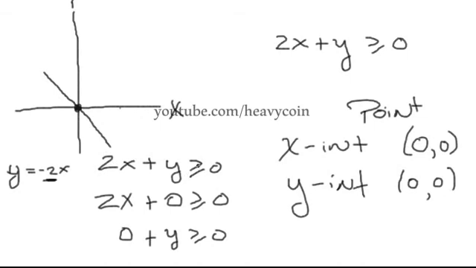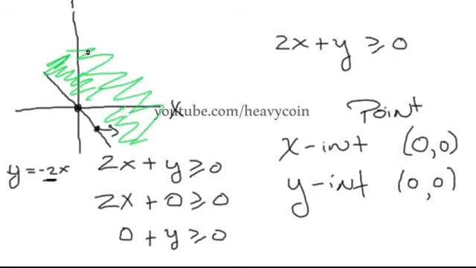Now I said there was a shortcut to that, and that is, you notice this guy right here, we put the cursor here on the line, and our inequality is pointing to the right. Pretend that's the head of an arrow. So that means that everything on this side of the line is shaded. Let's just do that in a different color. So everything on this side of the line is our solution to our inequality here.